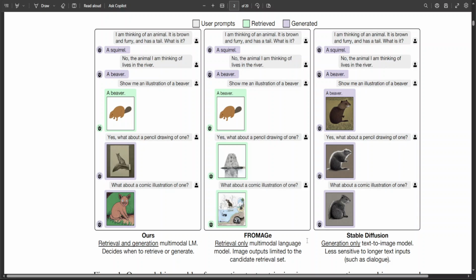Now, the way this GILL model works is that the researchers used a pre-trained OPT large language model, the ViT-L image encoder, and a pre-trained Stable Diffusion text to image generator. And then the researchers trained ViT-L to map its embeddings to those produced by OPT. They trained OPT to recognize prompts that request an image and enable the system to either generate or retrieve images. Finally, a separate linear classifier learned whether to retrieve or generate images.